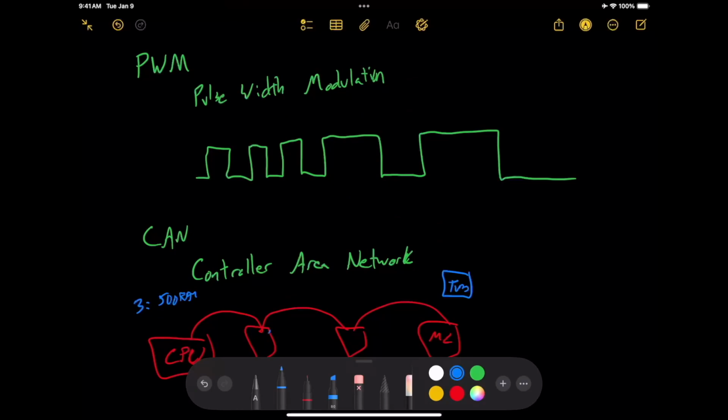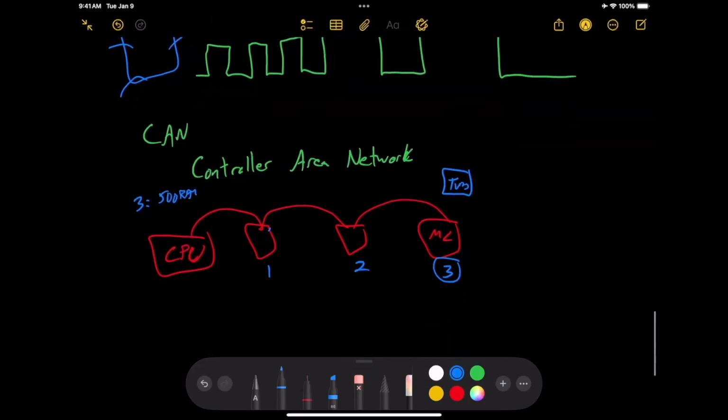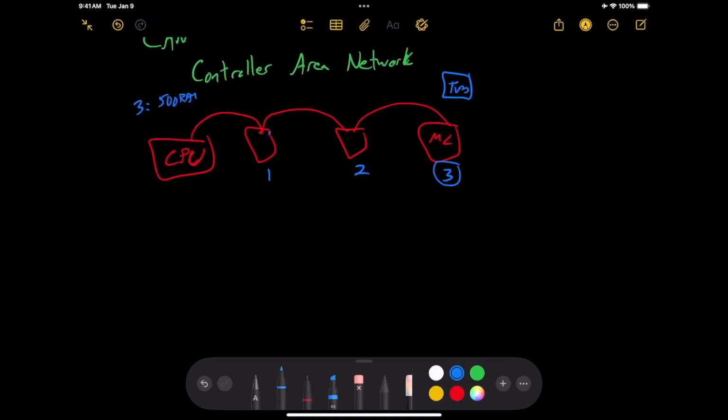The one downside of CAN, if there is a downside: if something is operating in PWM, that means every single motor gets a wire going back to the CPU, which means if you cut one of those wires, you lose that one motor. The CAN bus, however, is a daisy chain, which means you don't wire every motor back to the CPU.